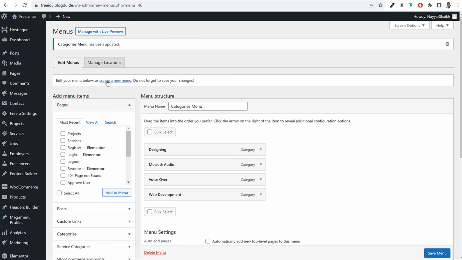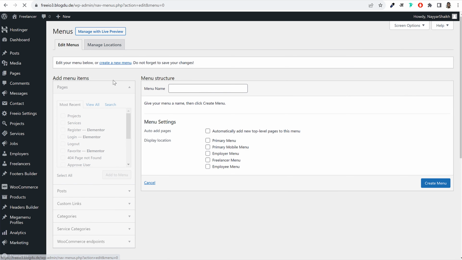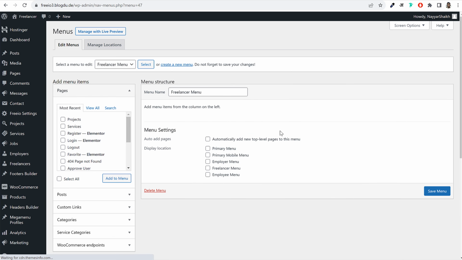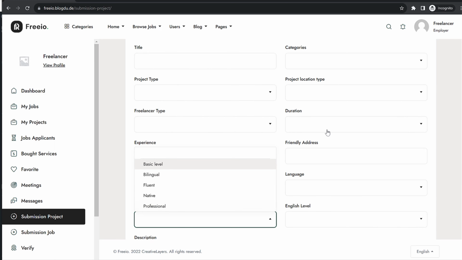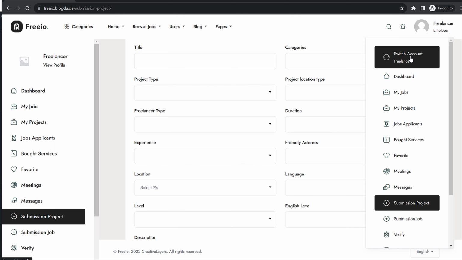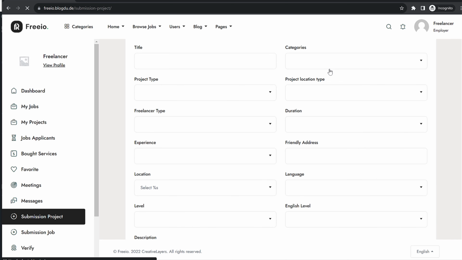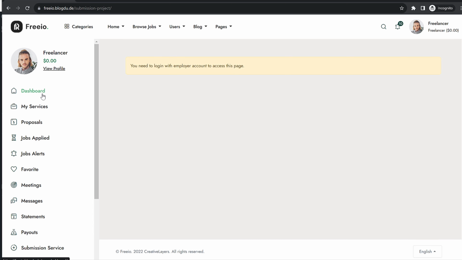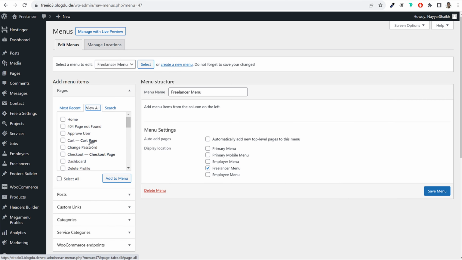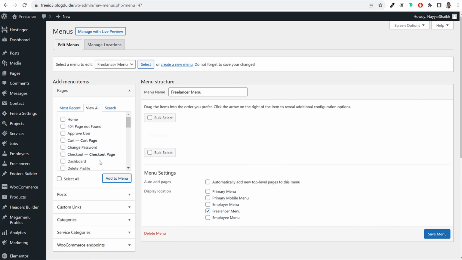Let's click on this link, create a new menu, and let's create our freelancer menu. Click on create menu, tick mark freelancer at the bottom, and let's see what all we need to add. So first let me switch to freelancer. First we need dashboard, my services, proposals, job applied, job alert, all these pages. So click on view all, and first is dashboard.